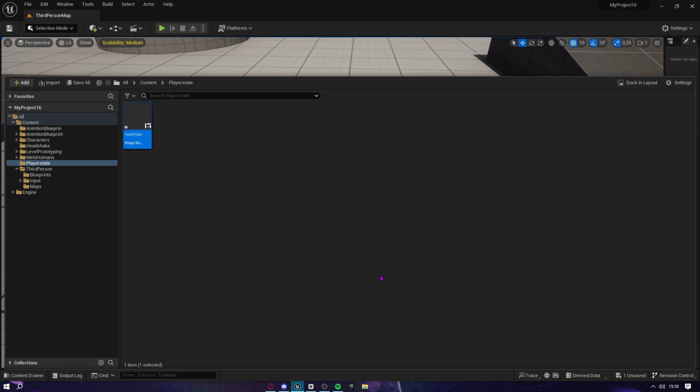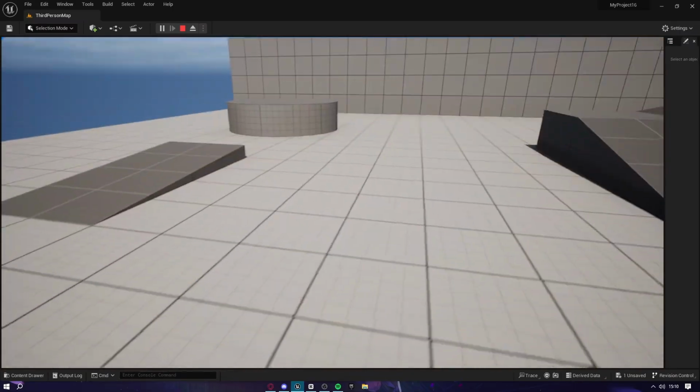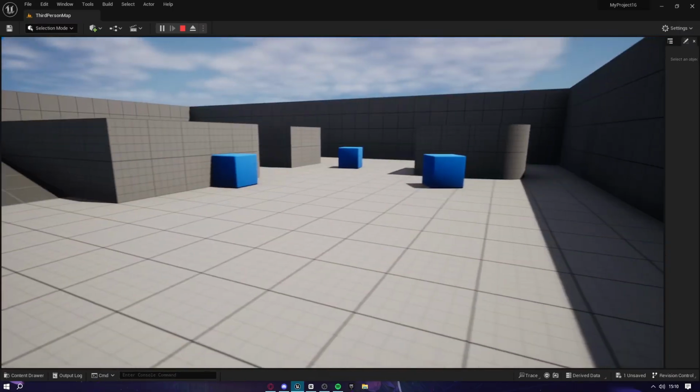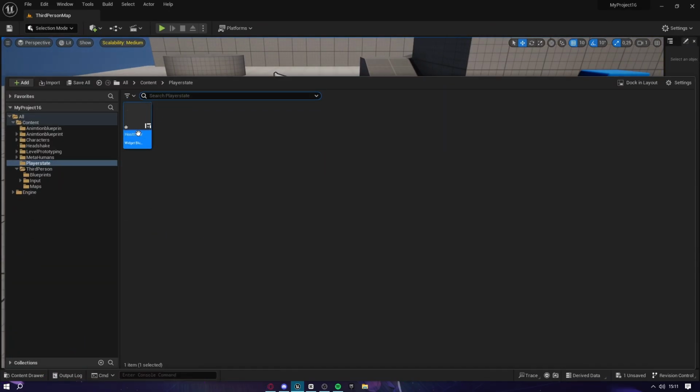You don't necessarily need a health bar in your game. For example, if you want your character to get damage but you don't want a health bar to see it, you don't really have to do the widget. But if you want the player to see, for example in the top left, a health bar that decreases when we get damage, you can do it like this, and that's the way I'm gonna show you now. But if you don't want this, you can do all the same things except the widget.